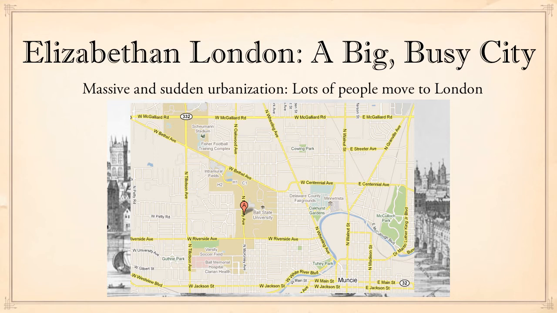Now, let me give you some numbers here. Right now, Muncie has a population of 67,000 people. Ball State has 20,000 students. So there are 87,000 people living in the Muncie area. Not this rectangle that I've outlined here. There's a lot of those 87,000 who live outside of this rectangle. So let's just take a wild stab at it and say there are maybe 25 or 30,000 people living inside this rectangle. We can come to a number somewhere between 30 and 50,000.